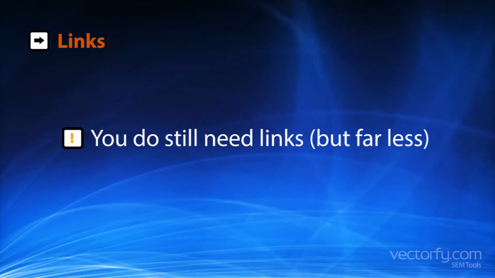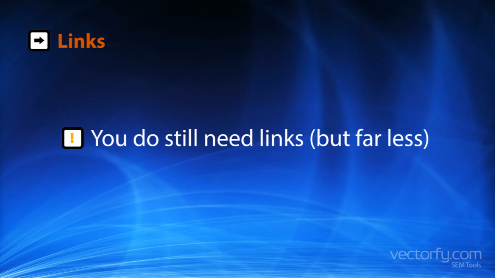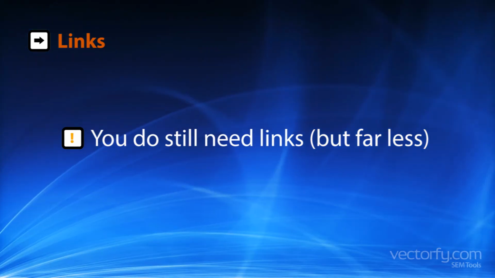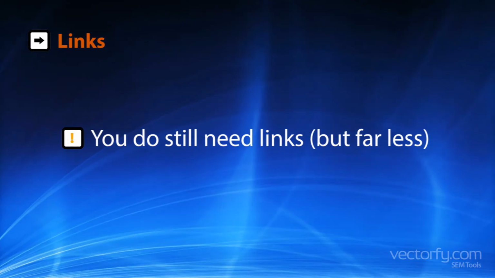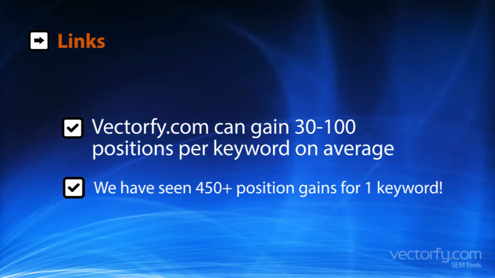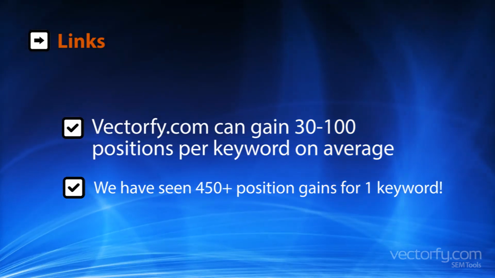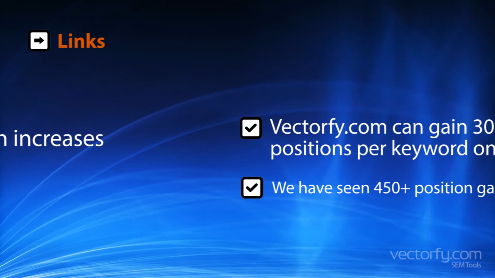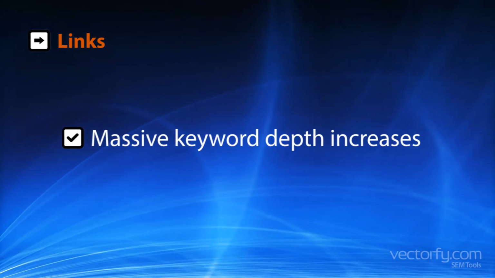I just quickly want to mention links. If your site is new or ranking on page 10 or lower, there is a high chance you will still need some links. Vectorfy can gain around 30 to 100 positions per keyword, and with a keyword depth increase from around 10 keywords in the top 20 to over hundreds, the combined total gains can be in the thousands of positions.